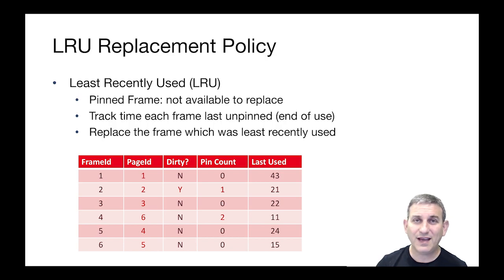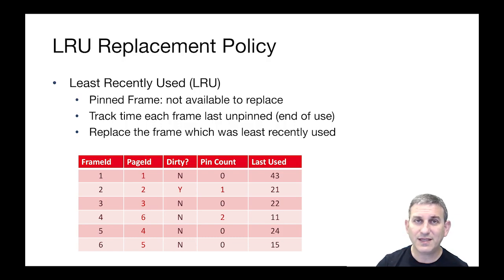We'll begin with the LRU, or least recently used replacement policy, which is really quite common. Like all of our policies, LRU is not going to replace a frame if it's pinned. So the first rule to keep in mind is that a pinned frame is never available for replacement. In order to do replacement, though, LRU is going to add one column to the metadata state of the buffer manager, this last used column you see here on the far right.